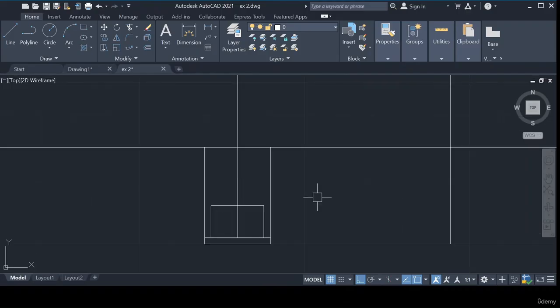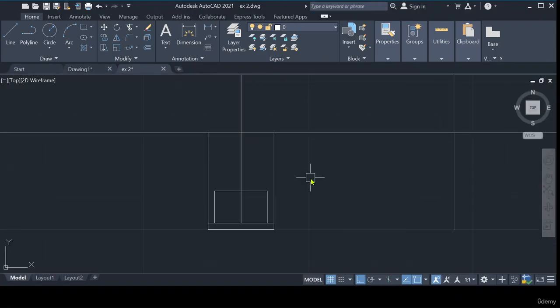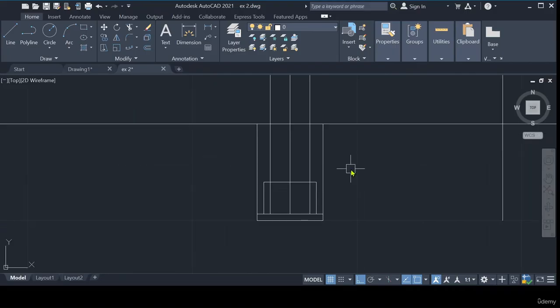Next, the second step. What is the size of the second step? The second step's stone size is 0.6 by 0.5. So I draw this one. Offset, press enter. 0.6 is the width, 0.3, 0.3. And offset, what is the height? 0.5.